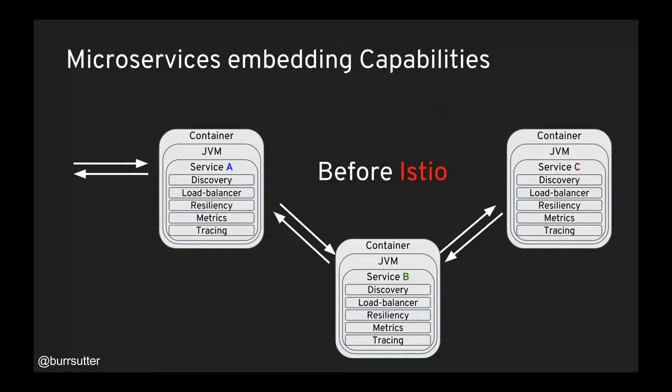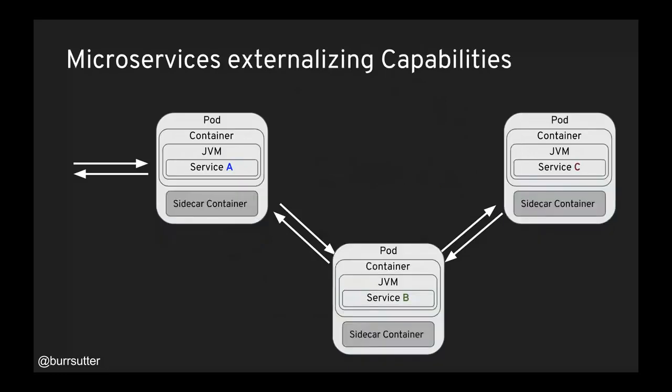Okay, we'll keep going here. So this is what it looked like before Istio, right? You had discovery, load balancing. So we had to have Ribbon in there. We had to have Hystrix in there. We integrated Zipkin, and maybe we used various capabilities, if you will, from various libraries. In my Spring Boot application, I had to add these additional jar files. That was before Istio. With Istio, you remove those, and it goes down to the sidecar container.